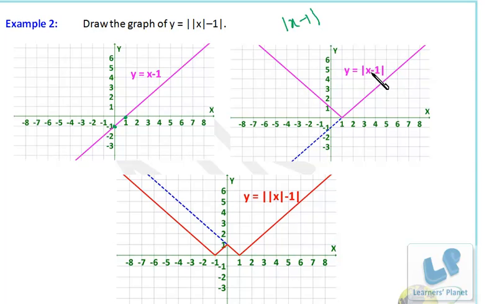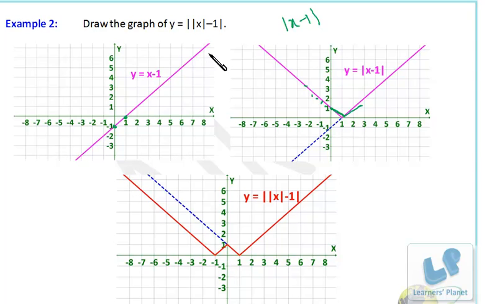After that, we have to convert this x to modulus of x. That means we have to eliminate the part that is on the left side of the y-axis. So I eliminated that part. So this part is eliminated, and we are left with this part, right? Now we have to take the mirror image like this. So that I have shown you over here, right? This part is eliminated and I have taken the mirror image of this part.